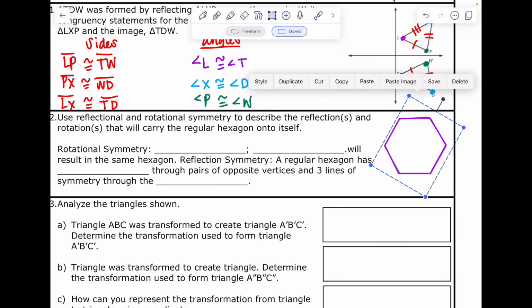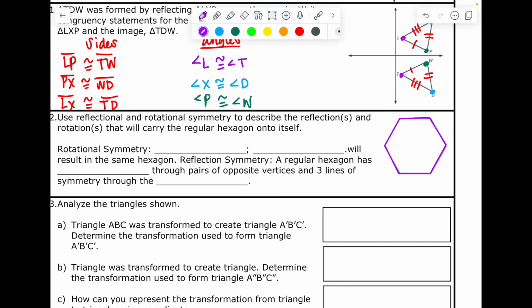All right, so if we rotate 60 degrees, the way you figure this out is you figure out how many sections this thing can be broken into from the center, and then divide 360 by that, right? Because all the way around this would be 360, so that means each of these has to be 360 divided by 6. So that's how I'm getting this 60 degrees.